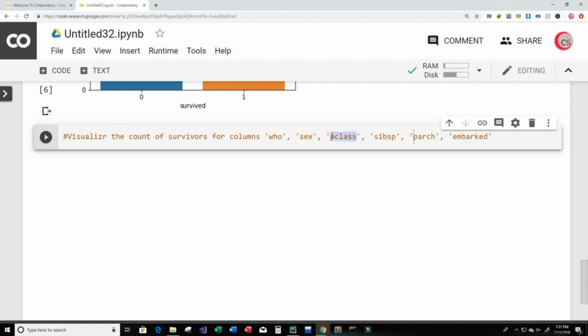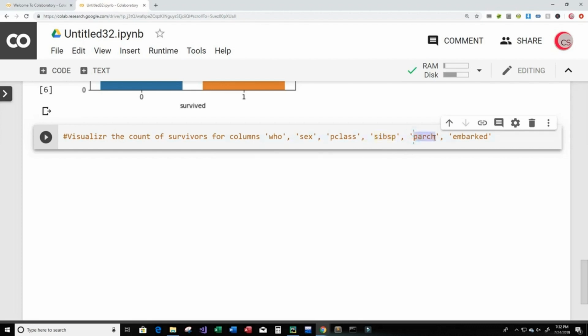And then we have P class here, which is the number corresponding to the class that the passenger is in. So 1 corresponds to first, 2 to second, and 3 to third. SIB-SP stands for sibling or spouse, and it's the number of siblings or a spouse on the ship with the passenger.